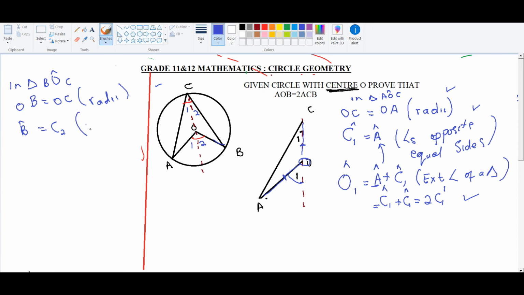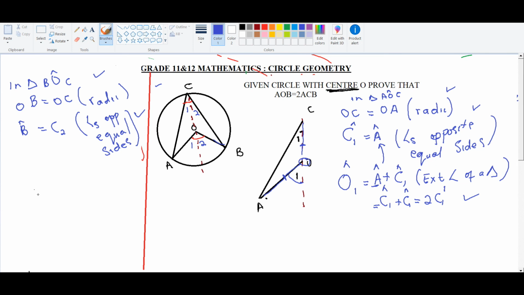Why are we saying that? We say angles opposite equal sides. Another reason you can say is base angles of isosceles triangle, but I don't love that one. I love angles opposite equal sides. So okay, that's fine. So you are done with your isosceles theorem. So what else next is your exterior angle. Then you are done if you can relate the proof to the theorem.